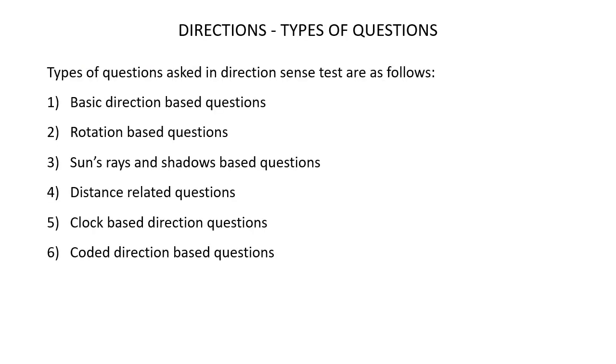Let's know more about the types of questions asked in competitive exams on the topic directions. The types of questions that are asked on the topic directions are as follows: basic direction based questions, rotation based questions, sun's rays and shadows based questions, distance related questions, clock based direction questions, coded direction based questions.